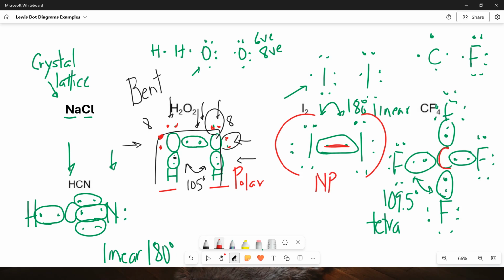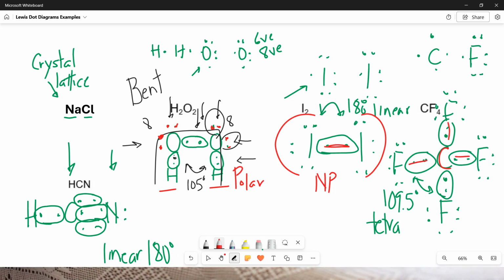Here we have carbon with 4 bonds, and the bonds are all the same. They're all fluorine, identical. This is going to be a nonpolar molecule because it's pulling equally in all directions. If hypothetically, I was to change this to, let's say, hydrogen on just one of these bonds, let's just do that for giggles. Let's say I put hydrogen there. It's no longer equal in all directions. If I did that, I had 1 hydrogen and 3 fluorines, this would then become a polar molecule because it's not equal pulling from the center.